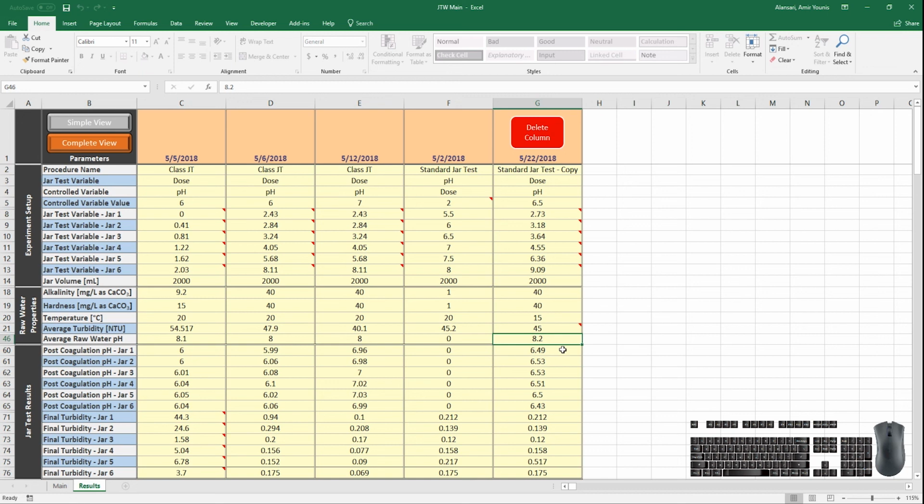So what if I try to go back to the original value? Well, I can't undo anything on this sheet, so I'll just try to press Ctrl Z, and you can see nothing happens. So what if I enter the original value of 50 again? Again, we see that the red indicator is still there, and it simply adds another line to the comment for the value that was changed. You can even delete the value in the cell, and it still retains all the values entered in that cell.